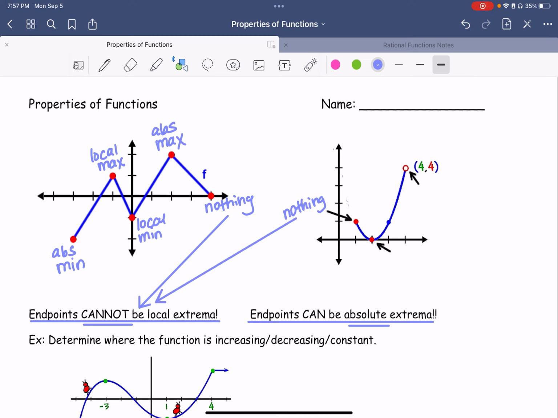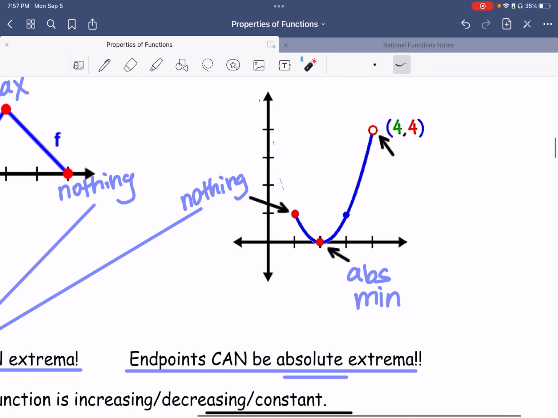Okay, that bottom one is the lowest point of the graph, so this will be the absolute minimum. Sometimes they throw in random points like this in the middle of the graph to try to throw you off, but remember that extrema only happens when there is a change in direction. So here we went down, and now here we're transitioning up. But within this point, there was no change in direction. It was always going up. So if it doesn't change directions, this is not a type of extrema.